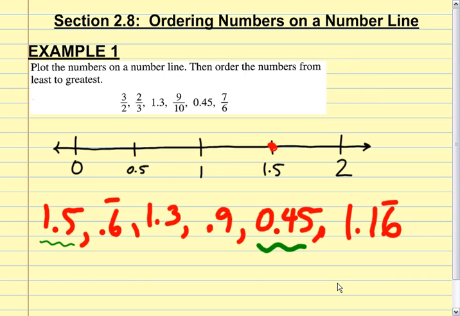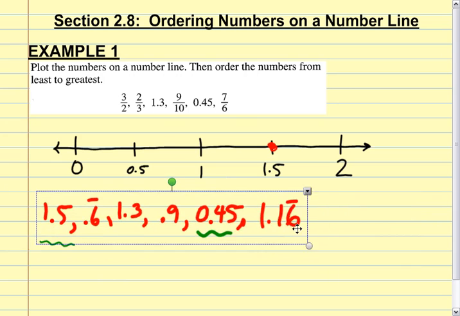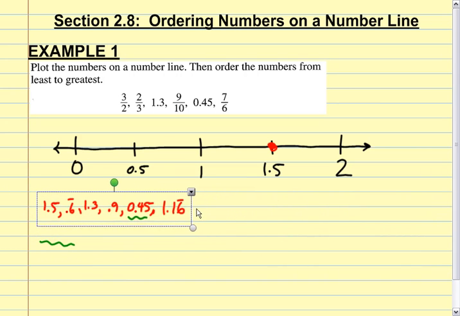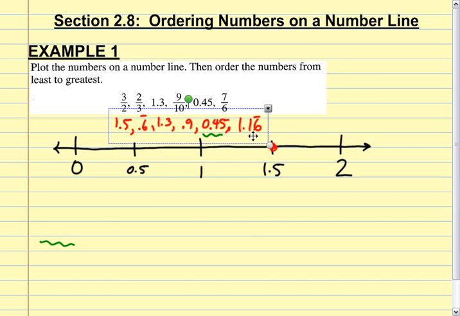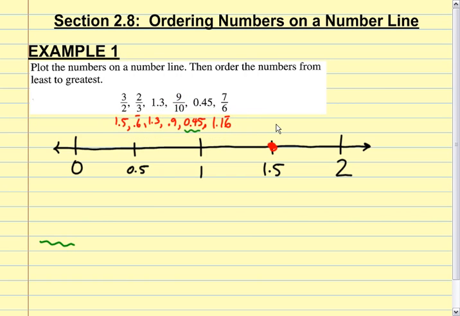Would you guys like me to make it smaller again and put it back up there? Okay, it's not going to let me do, oh, here we go. Okay, if I make it smaller and put it back up there, does that help? Now you can see where the numbers came from. Okay, so what should I put over the 1.5 there, Elizabeth? 3/2. Good. Okay, now I'm done with that one.